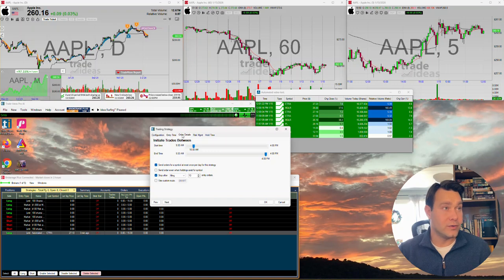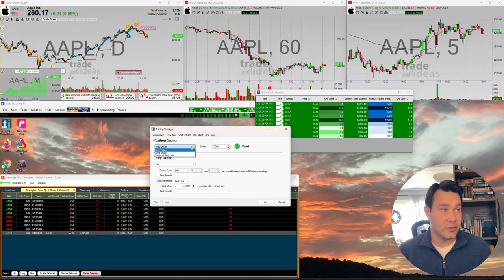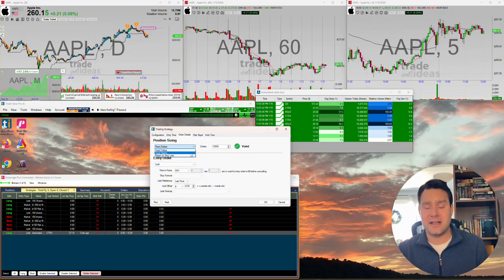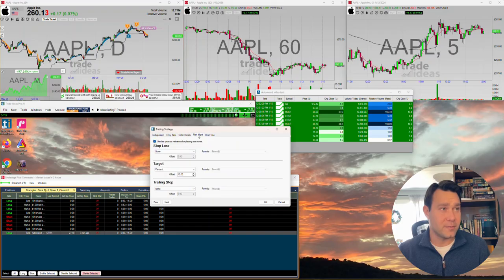Let's move on to the orders tab. You want to make sure that this is working based on what you've done in the back test. You can do a fixed amount of dollars. There are some more advanced features you can do here that you couldn't do in the back testing. So if you want to fix shares, fix dollars, or you're basing on a stop loss instead, if you were basing on the stop loss, we come to the risk management tab and we would go ahead and set that as a percent or dollar.